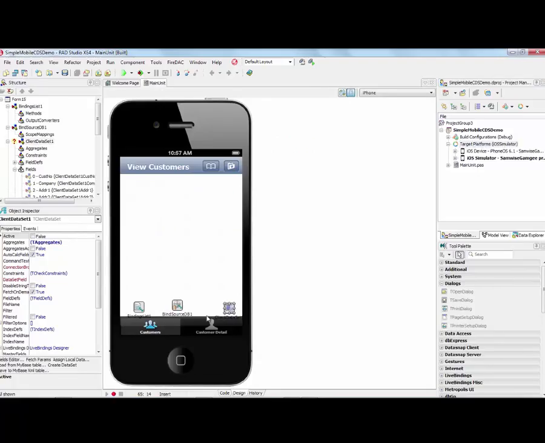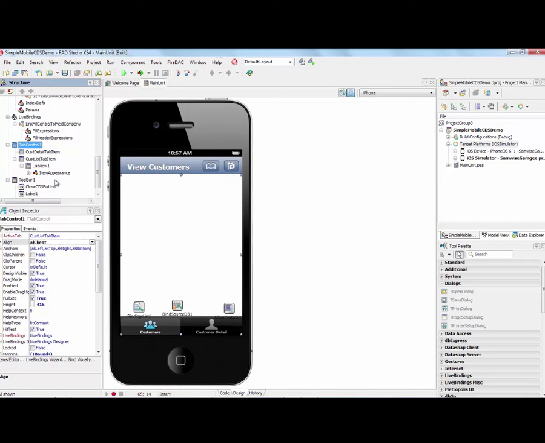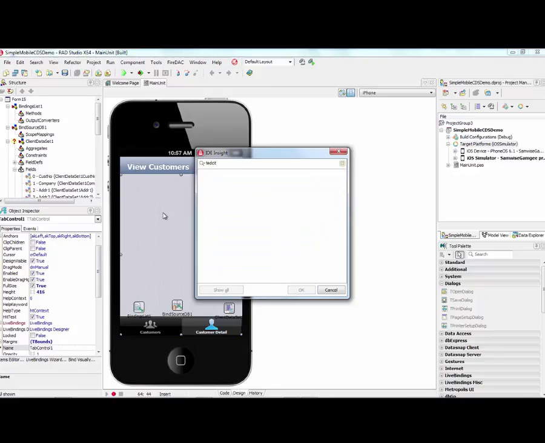Look at the form, choose the second tab item, which is our customer detail item. And let's go and activate in the toolbar the customer. So here we can just put a few controls. Let's just put a couple of edit controls.